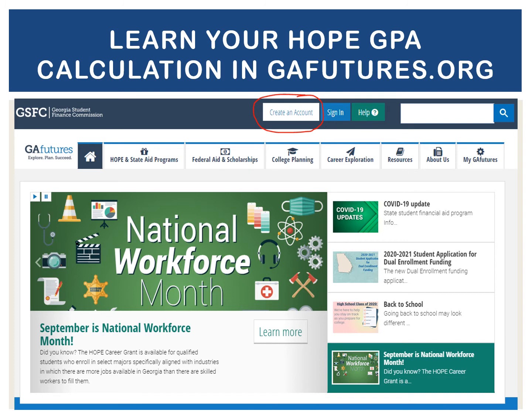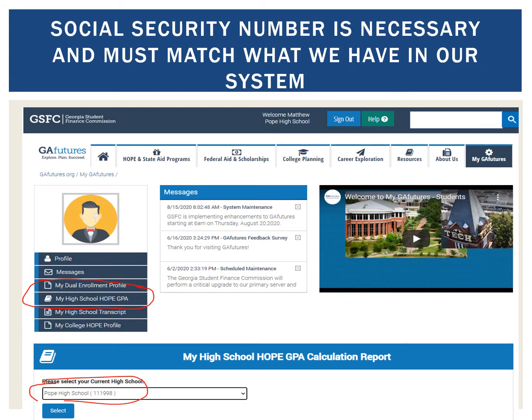That is how the tools that calculate your GPA for Hope connect your transcript information with the information in the website. Once you have created your account in Georgia Futures, again, this should be the student creating this account. Parents, please do not create the account. Let your student be the one running this process, because it's important for them to be engaged in it. You can sit next to them or watch over their shoulder while they do it, but please try not to do this for them, because sometimes you might make errors and it causes a lot of trouble to get the errors corrected. It has to really be done by the student.